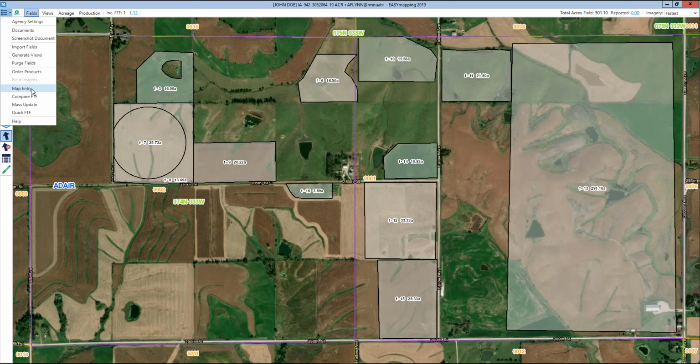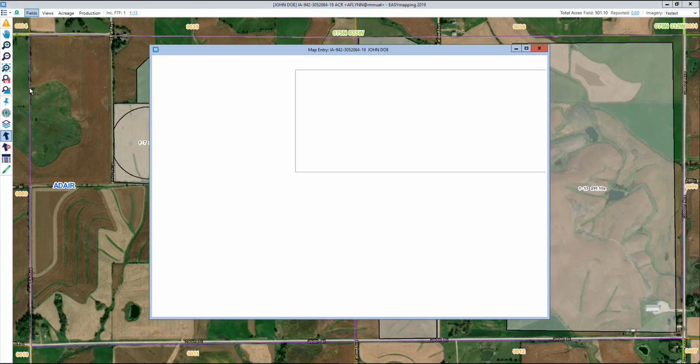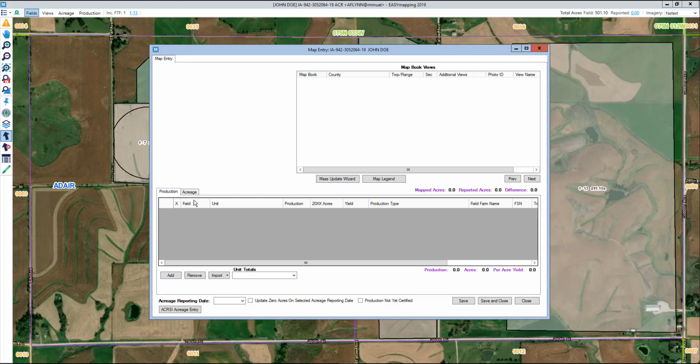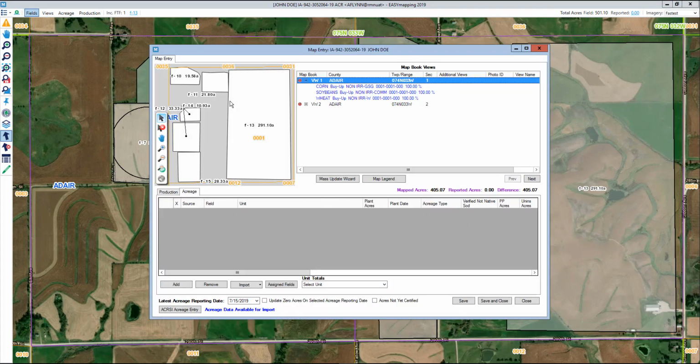Next on the list is our ability to get back into map entry, and the only reason we wanted to incorporate this is simply because we understand that map entry has been, for X amount of years, the single most commonly used platform to report your acres. And so we didn't want to just outright remove that altogether. So if you would prefer to utilize map entry, you can see when I select that icon, a map entry window will appear, and it is the exact same screen you're used to seeing today with map entry. So we won't go into the functionality of this screen, as again, this is not new functionality at all.